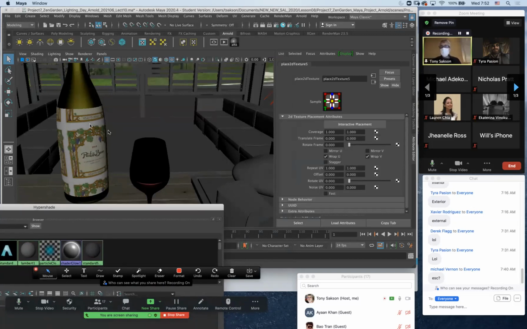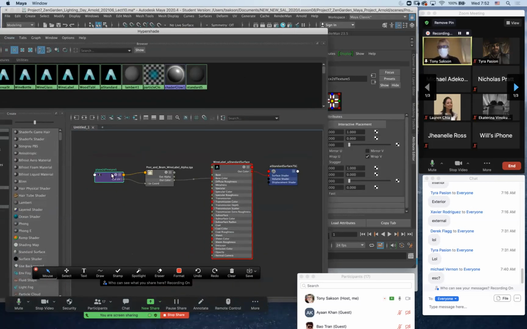Anytime you get this issue, you get a logo, you get a sticker, you get a decal repeating itself, it's going to be in the place 2D. This gives you some UV control over this. Remember, everything that we do when we put a texture on is based on UVs.